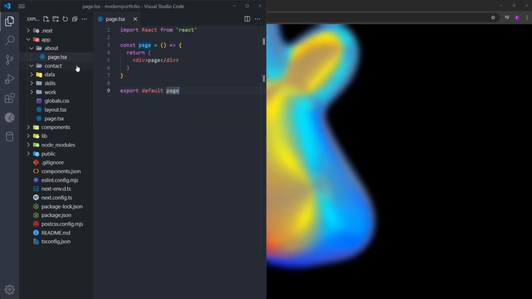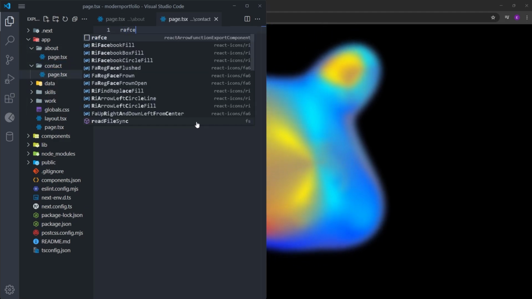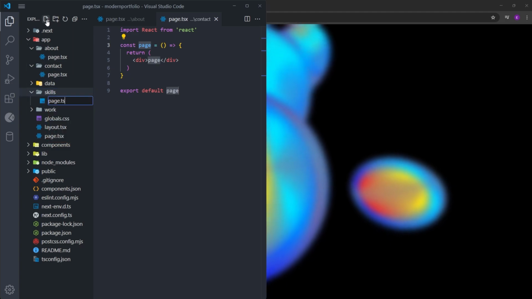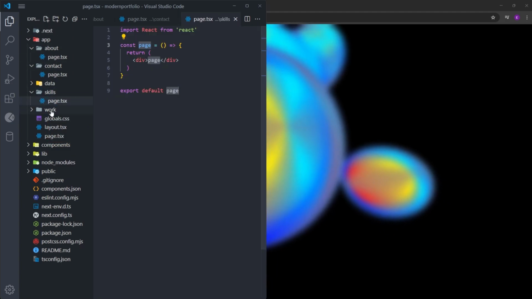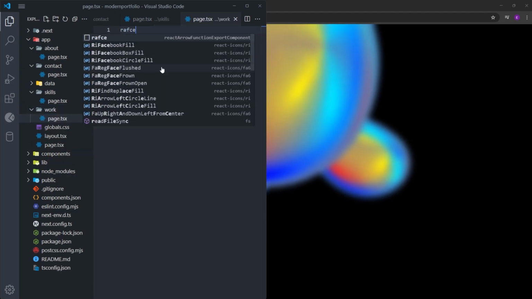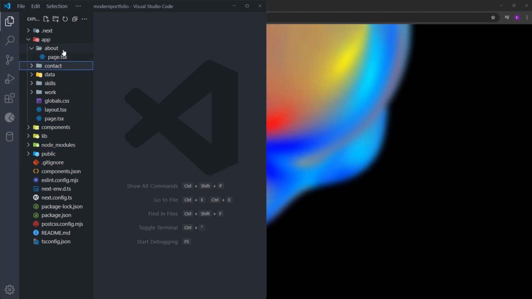We're going to do the same for the other routes. Let's create a page.tsx, use rafce, page.tsx, and the final one. Now we have the routes ready. I'm going to leave it like this now.